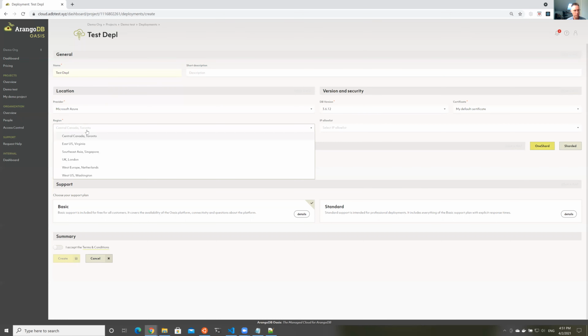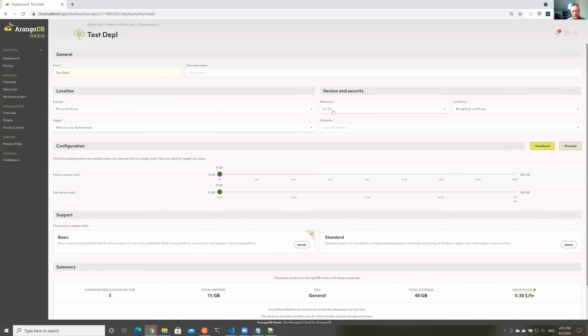Only the available regions for Azure are shown in the drop-down. Let's pick the Netherlands. You can select a database version. By default, we select a stable version for you, but if you want to upgrade or downgrade to other versions, it's up to you. You can select if you want to have a one shard or sharded.